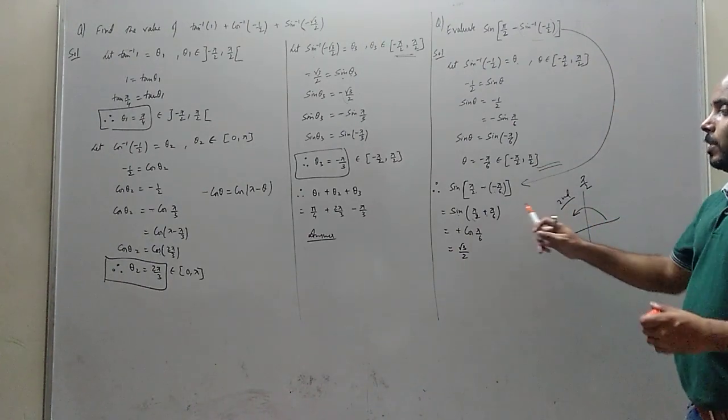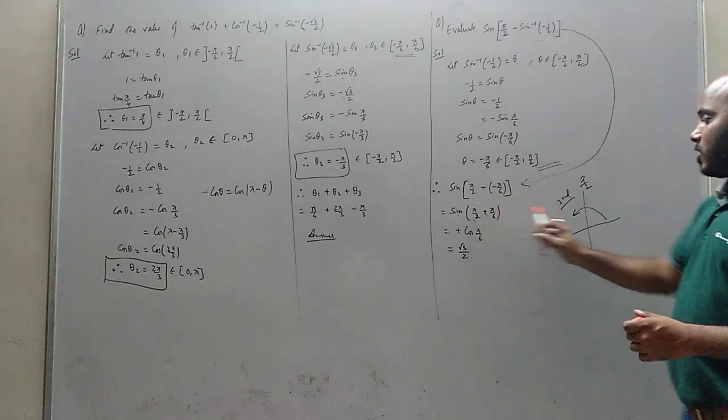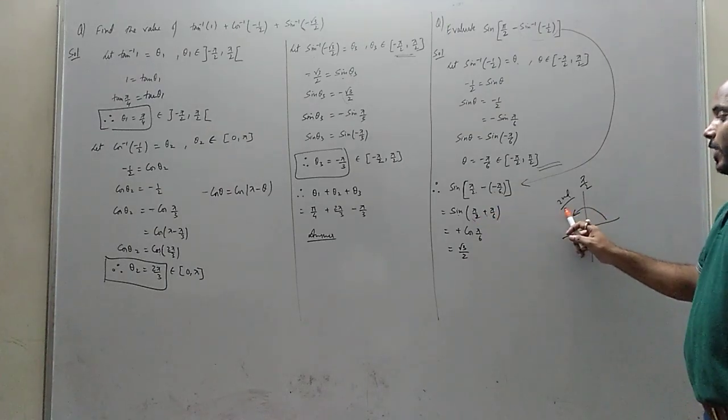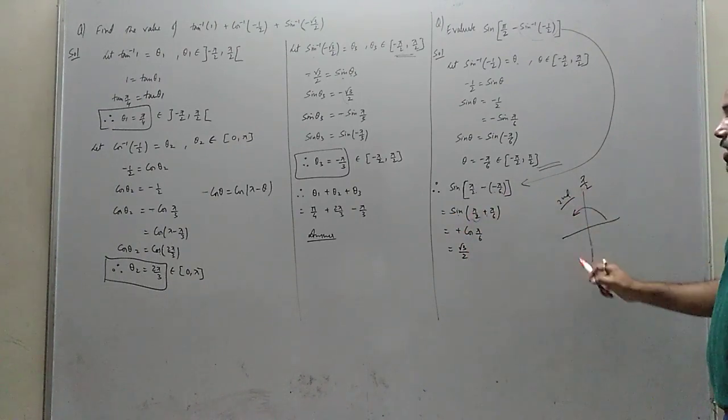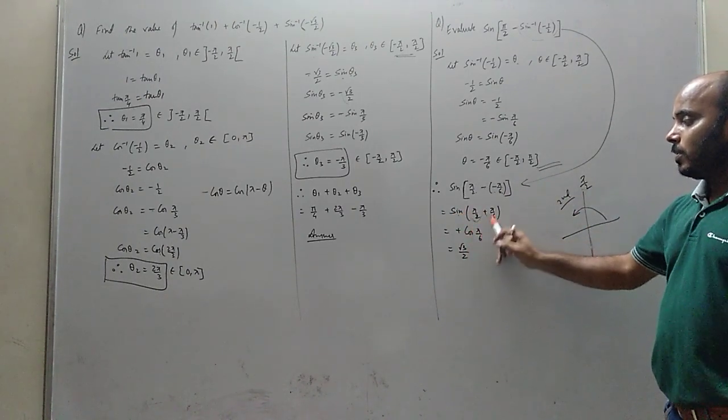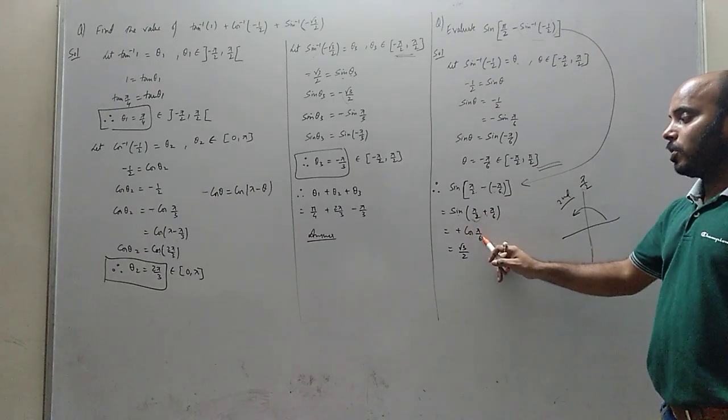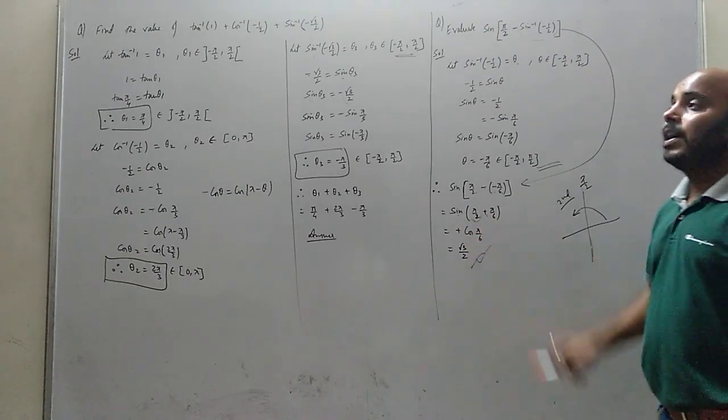Okay, so now see, pi by 2 plus is the second quadrant. In the second quadrant, what is sin? Positive. Pi by 2 is the y axis, so it is changeable. Sin converts into cos theta, pi by 6. What is cos 30? Root 3 by 2 is the answer.